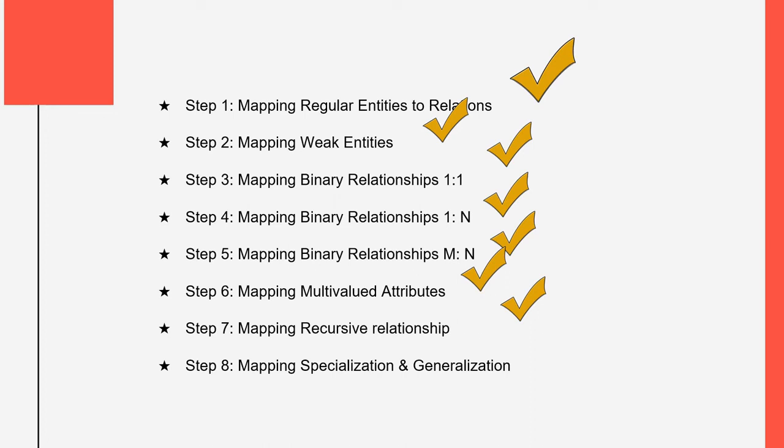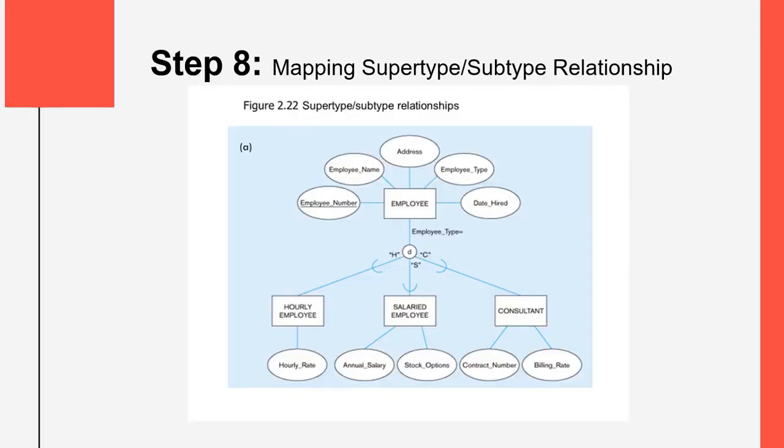Okay, so we are done until step 7, so let's go for step 8. Step 8 is for the ERD mapping. So this is a simple example of how we map the superclass and also the subclasses. But more details on how we map the superclass and subclasses with very different participation and cardinality, we will go through in the next session.